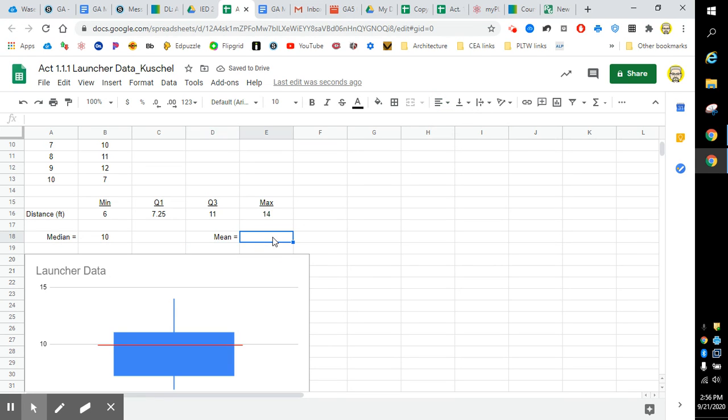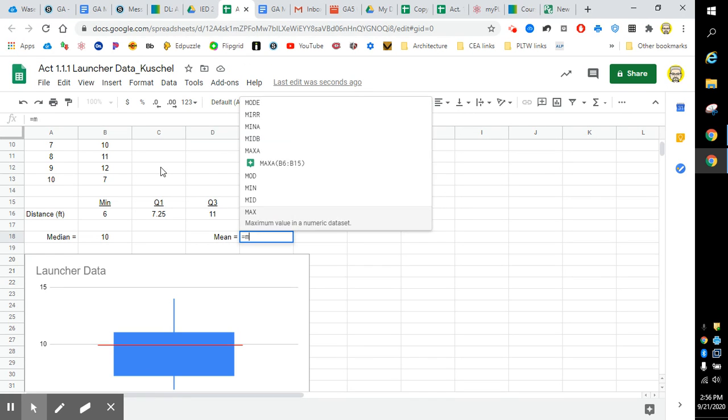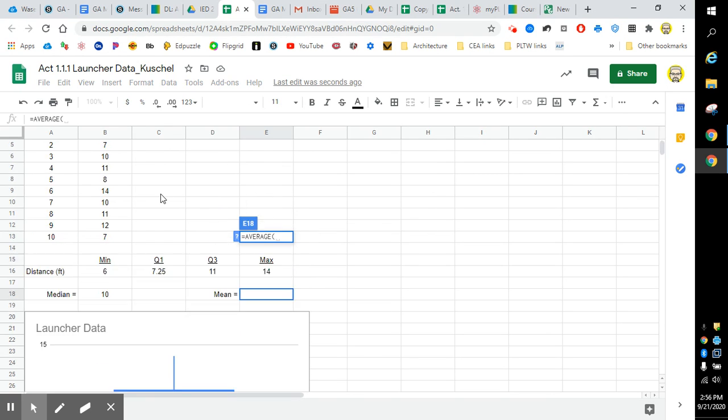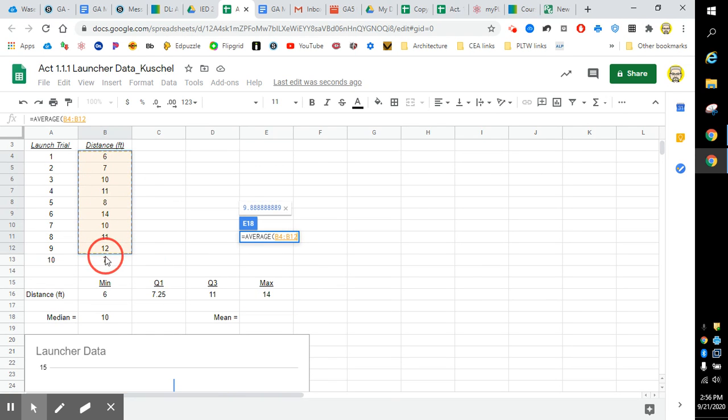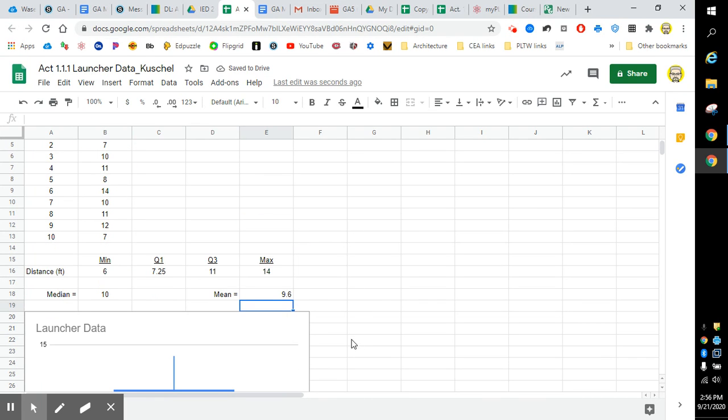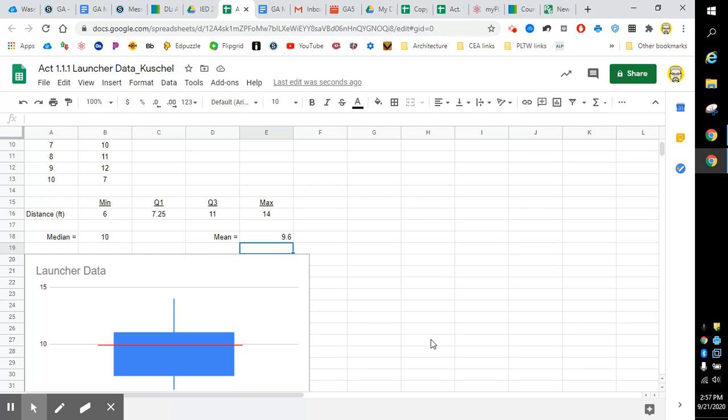So again, formula equals, and I don't think we actually have a mean in there, but we know the mean is the same as the average. So we can say average right there. So the average of that data set is right there, close parentheses, boom. That can be helpful. We can see now that our mean, our average for our launch, is just below the median. We can use that to analyze how effective our launcher was.